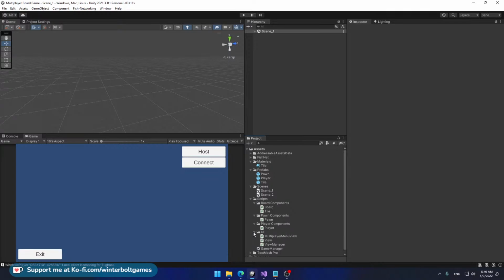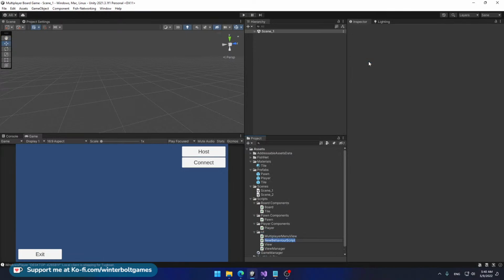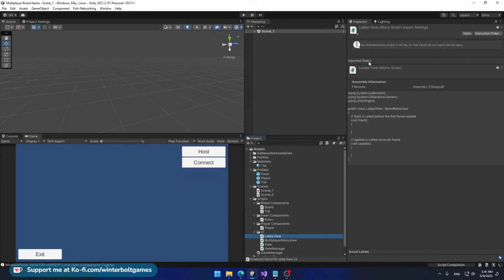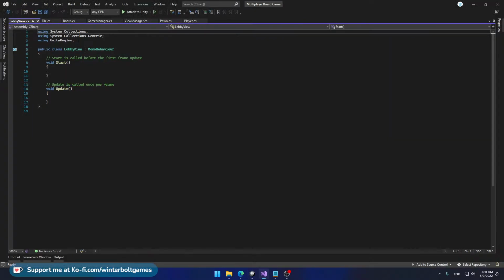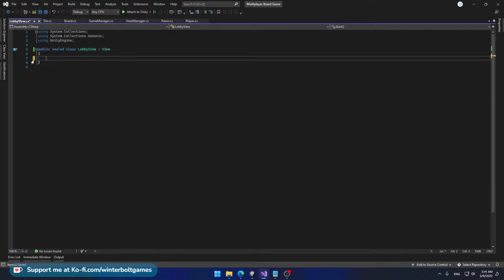So let's go to our UI folder here, right click, create C# script. I'm going to call it LobbyView. Once it's created, let's seal the class, and let's inherit from the view class we created earlier. Let's remove all the code.